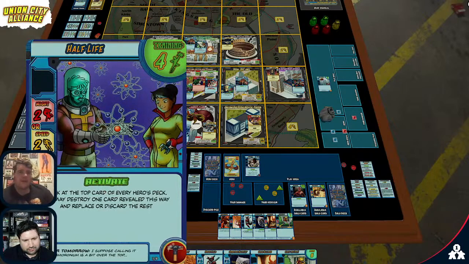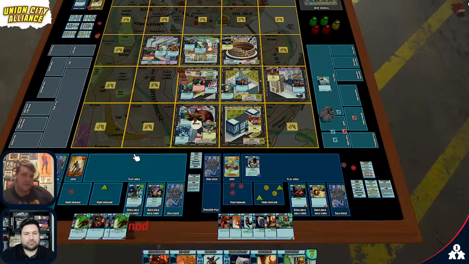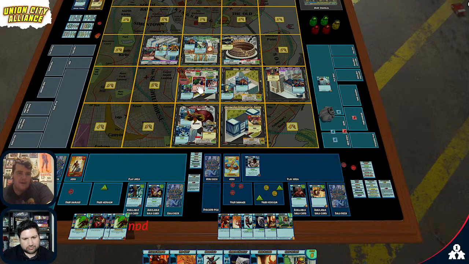Leaping Lizard says, in hand Gambit, discard this card to gain 2 defense. You may destroy this card to gain 2 extra defense. So I will avail myself of that option, destroying this card, and not taking any damage from that raptor. Nice. And that was the peril, so you're up.